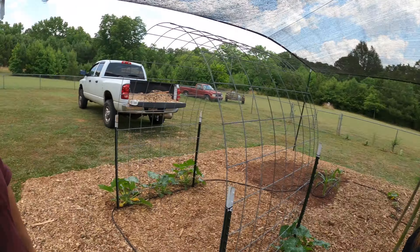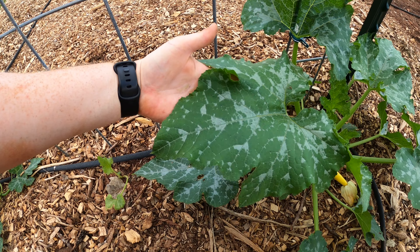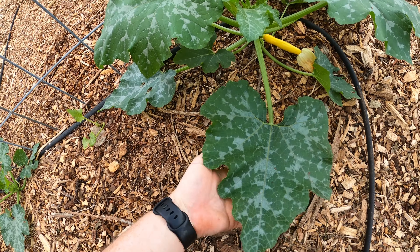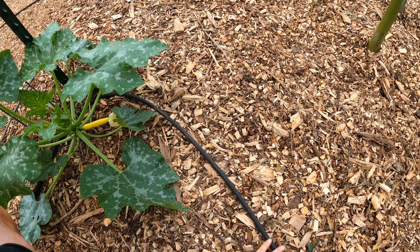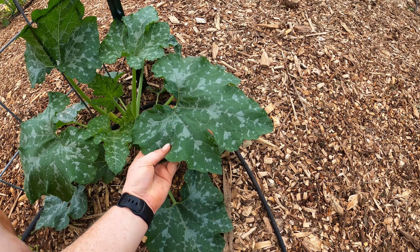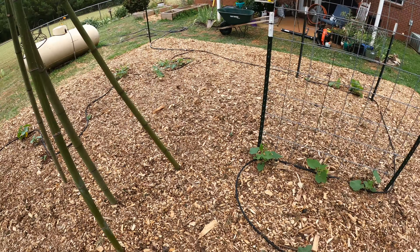It's hot — someone got into the hose it looks like because the wheelbarrow is filling up with water. I dunked my face in it and that felt good — I took my Gator hat off, dunked it, and put it back on. My beard is dripping but it's refreshing — that tells you how hot it is right now. Also, because of our drip irrigation we had peace of mind while on vacation — Abby's mom didn't have to come out here for any of this and nothing died while we were gone.